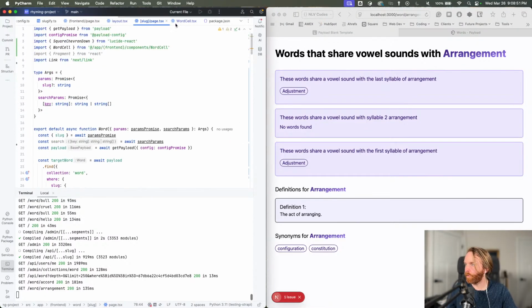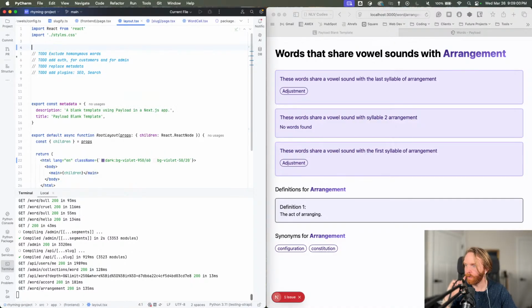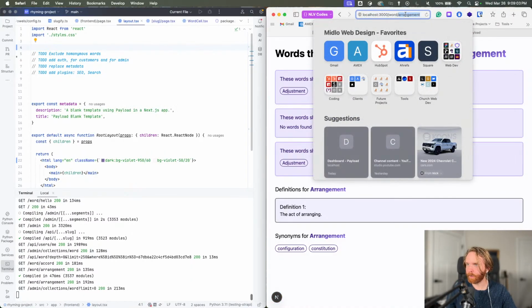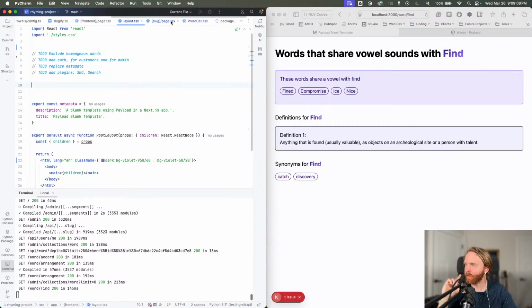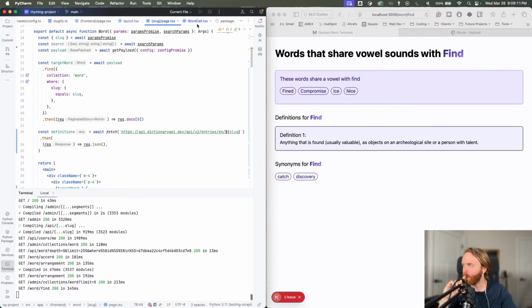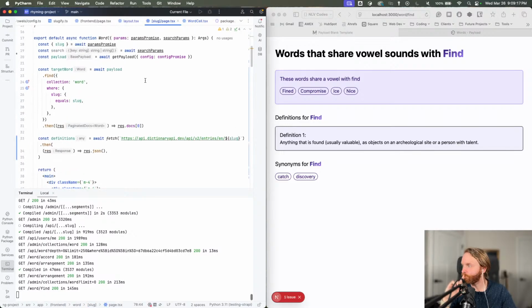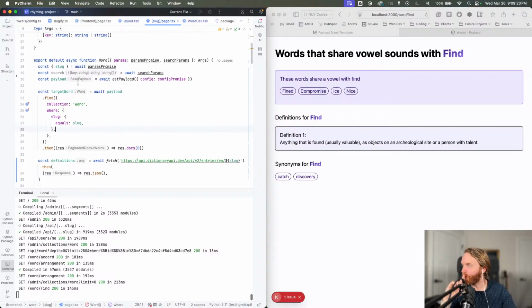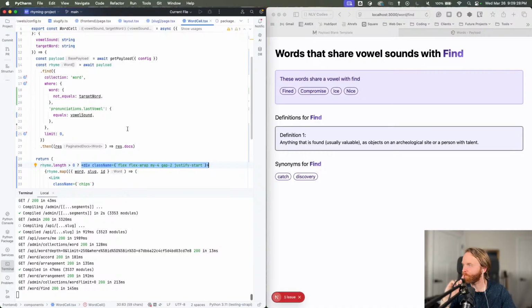So if we go to our layout and we changed back to chips and we figured out how to handle words when one isn't found. So one thing that we'll want to do next time is we have find here and we don't want find. You know what? This actually might not be difficult. Where slug equals slug. Word. Oh, then I can do word not equals target word.